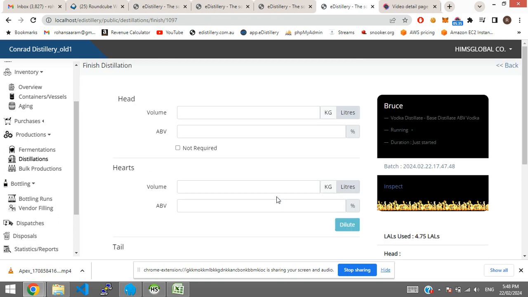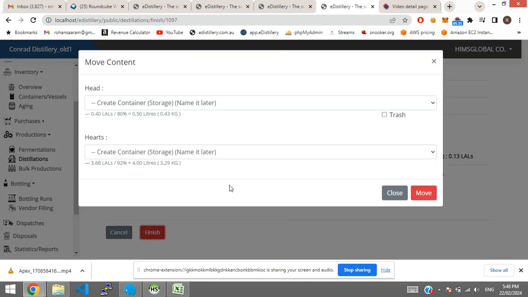Tails not required. 4.75 liters used. We're going to take 0.5 of 80%. Just example. Don't go on numbers. Okay, so for example, 4 liters of 90%, 92%. Let's just move it.